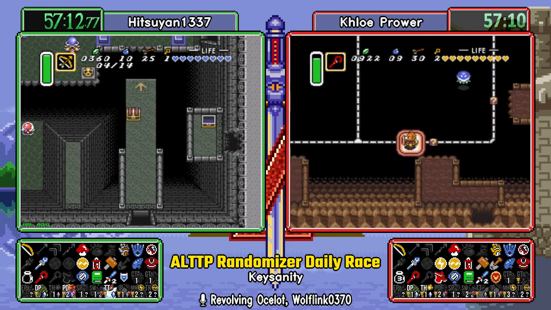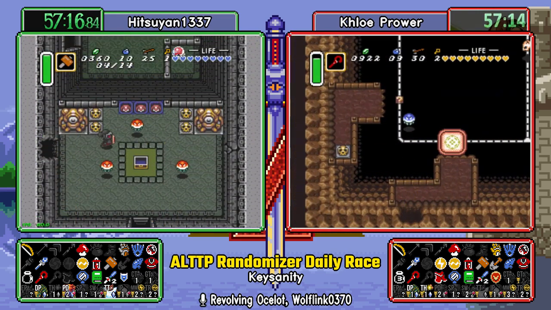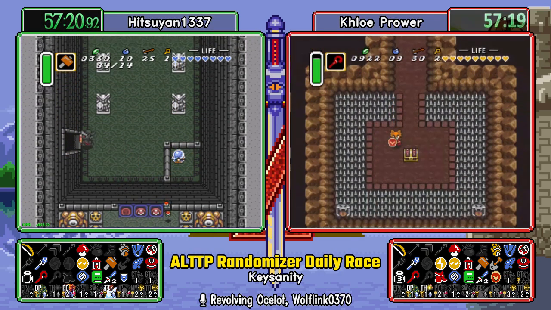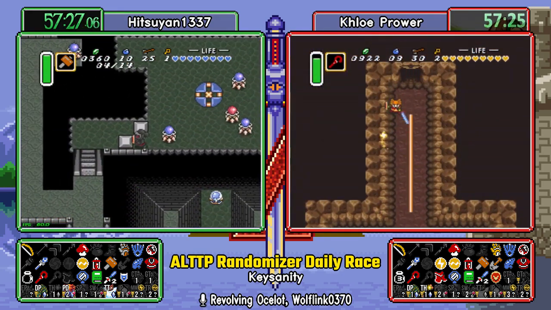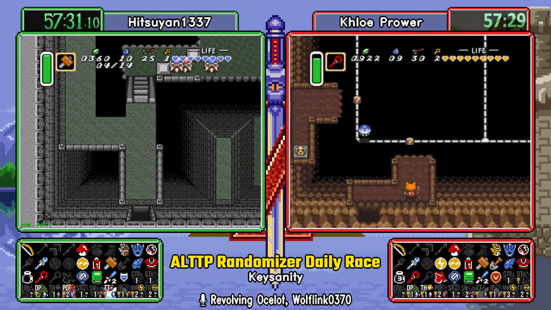Not much Chloe can do. Does have 2 small keys, no big key. So this first floor is pretty much all that they can do. A big key. Oh, big key to Eastern. That is a huge find, and Chloe doesn't even know it.